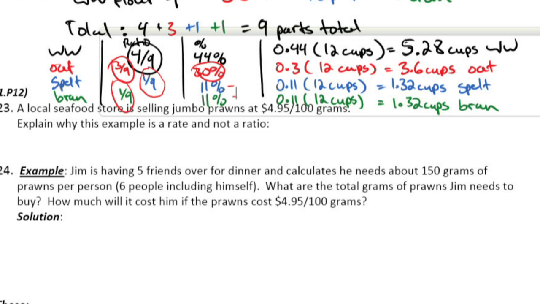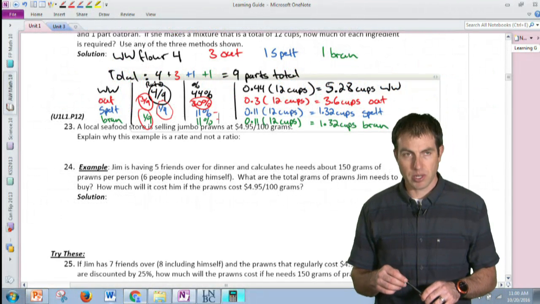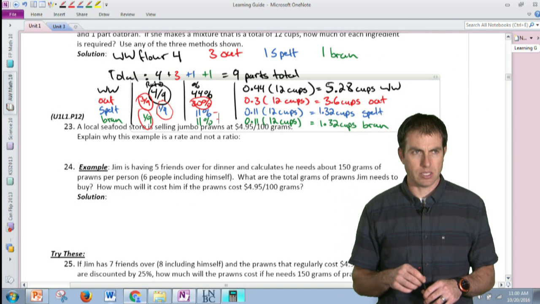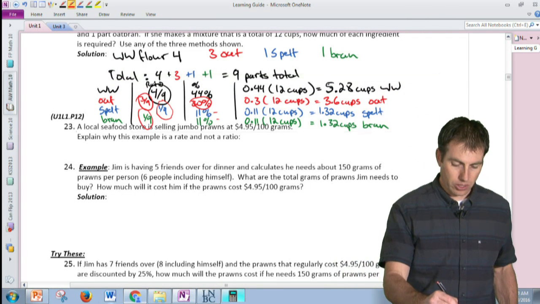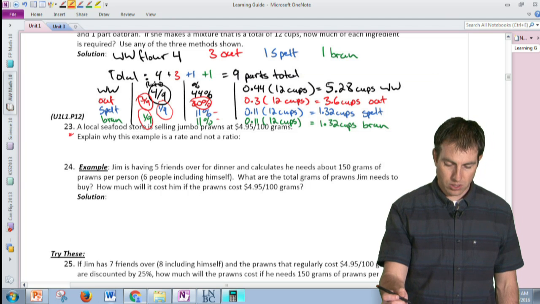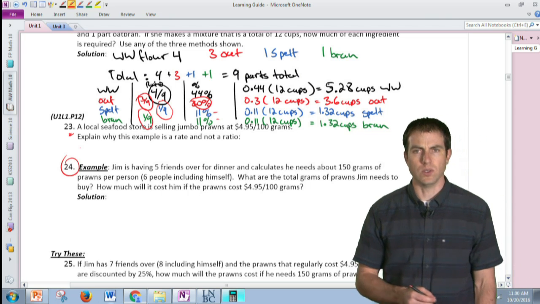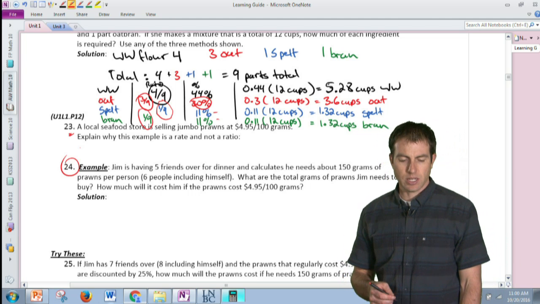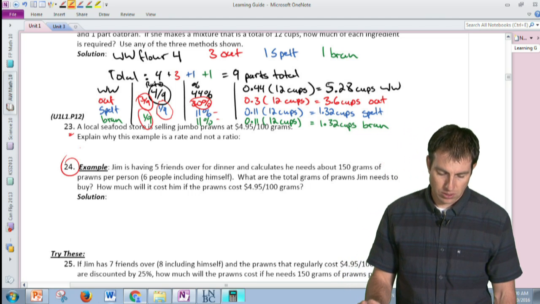I'm thinking you guys could probably work through this on your own. You don't need to even set it up in a table or anything. It's pretty straightforward, I think. So just take a stab at it. I'm not going to put up a timer or anything, but I'll give you a minute to think through it. You're going to try 23 on your own, and then 24 we'll do right now. But just try to set it up, see how you do, and see if you get to the right place.